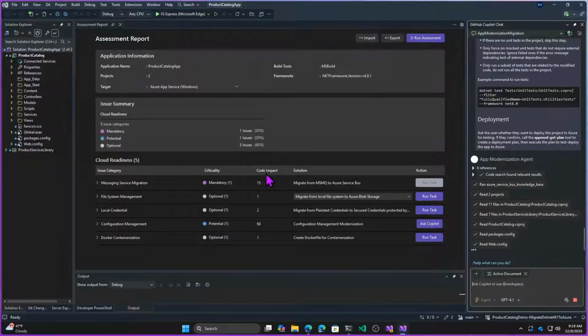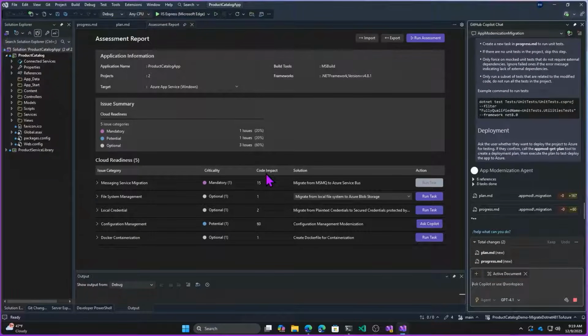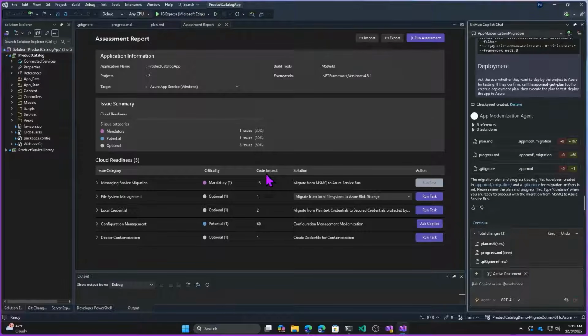What it's going to do now is inspect everything and start making recommendations on how I would go up to Service Bus instead of using MSMQ. At that point, it would start changing all the libraries around and doing some of the other changes I'm going to need to make, and lean in on some other things around the Azure MCP tools if I need to do any provisioning and fire anything up.